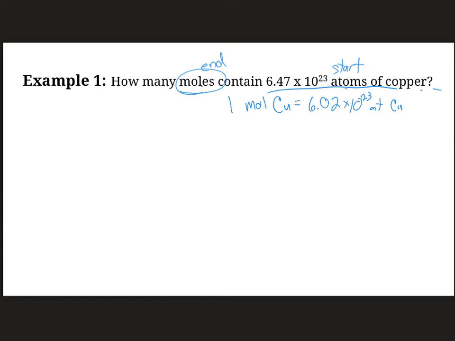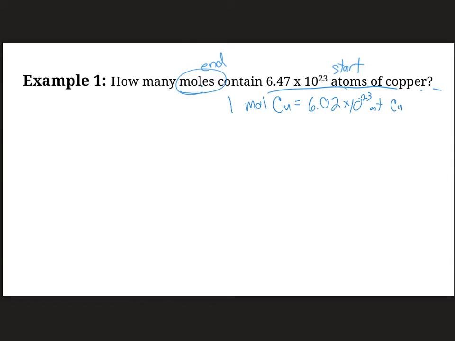So that is a relationship. It's new. It is something that we want you to work with. So it's like when there was a time before you knew the word dozen, and then now you know that dozen is 12. So a few months ago you didn't know what a mole was. Now you need to know that when we talk about a mole, when we're trying to figure out how many atoms are in a mole, the number is 6.02 times 10 to the 23rd. That is just something you need to memorize.